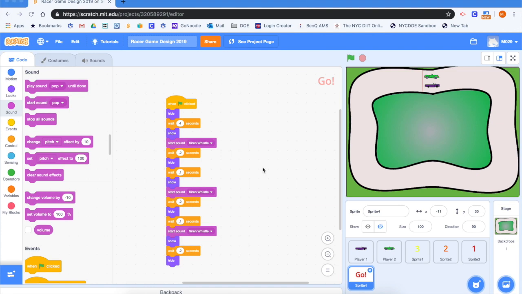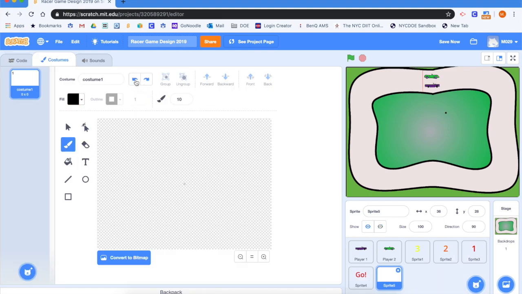Okay, now what I like to do to make the game a little more fair is add one more sprite. So we're going to draw in one more little sprite. Oops, I need to make that dot. Okay, now I'm just going to move the sprite right there, because remember, if a car is touching the black line, it'll bounce off.